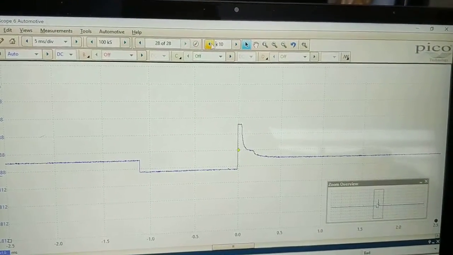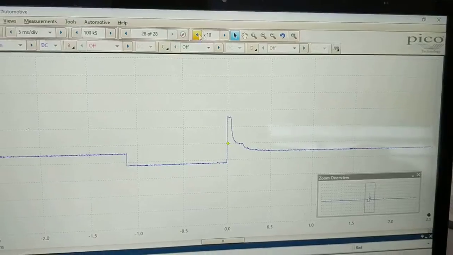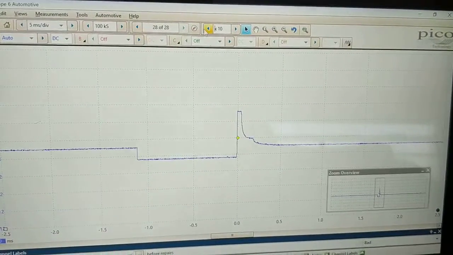You can expand it horizontally. That looks pretty good like that. And again, if you need to go more closely, you can do that. It's not a big deal, right?